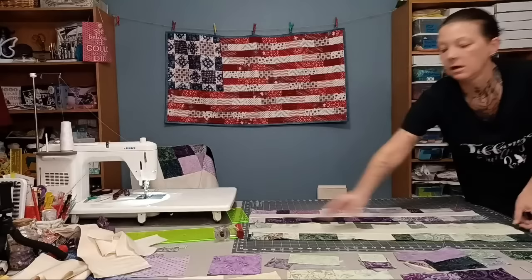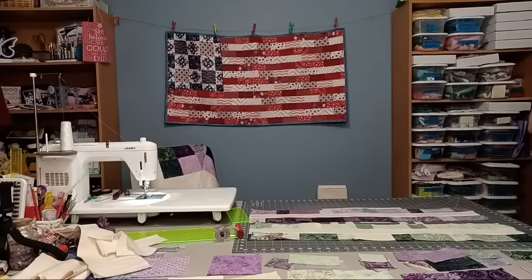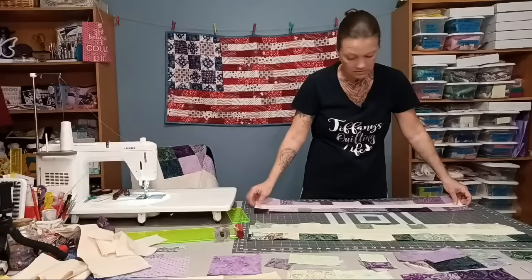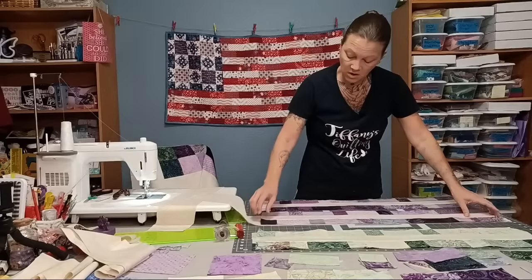Just check the back of this one. All right, all four sides. Now, each one of these gets, see, I don't even have a reference picture or anything. I'm pretty sure the 5-inch piece goes next on above it.